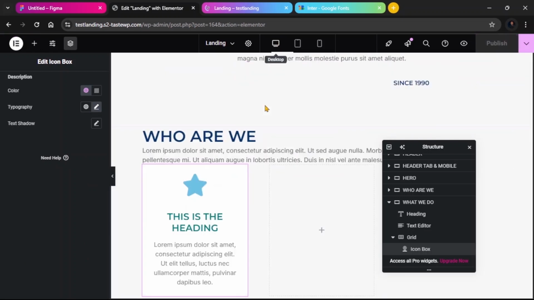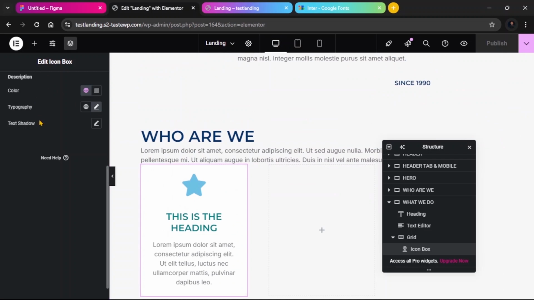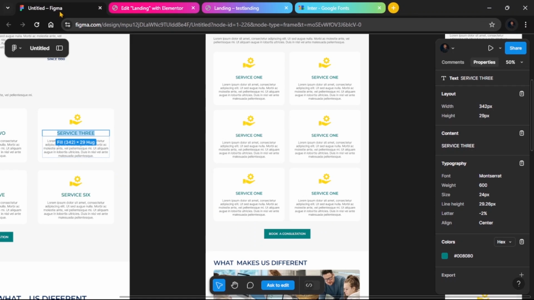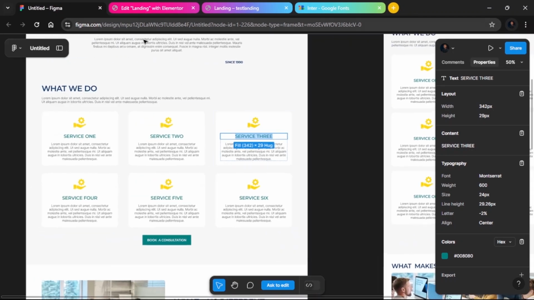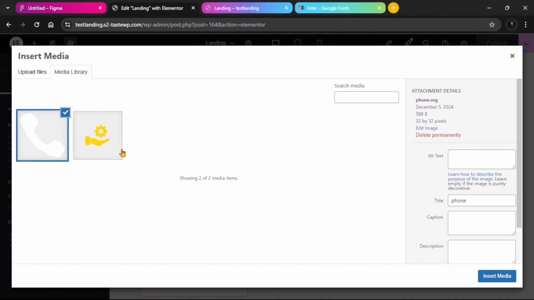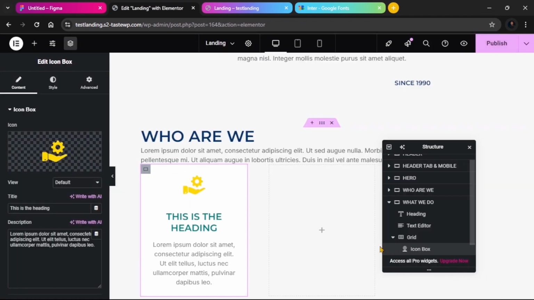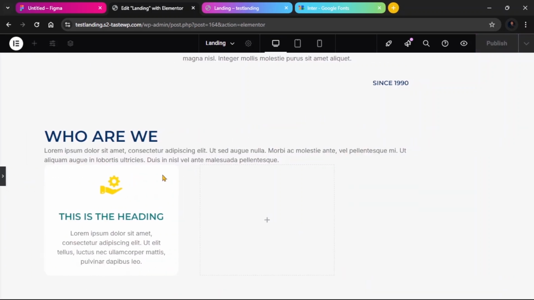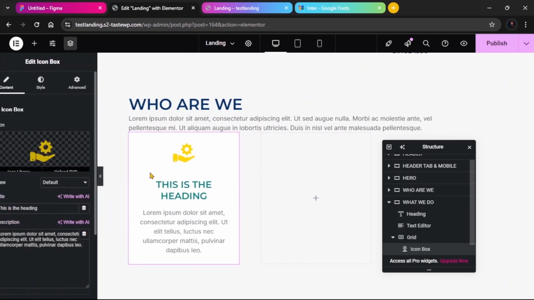Let's go back to desktop. Let's change the icon. This icon is not available in Elementor, so I'll put my icon. Upload SVG. Now I have it already in the site. Click on insert. You observe that the color changed because it is not using the color of Elementor. It bypassed the color. So you can only change the color of icons if the icon is from Elementor. So we have this now, right? We have this cool setting.